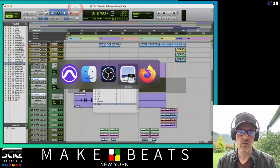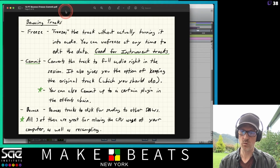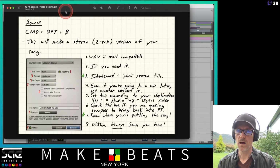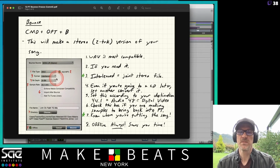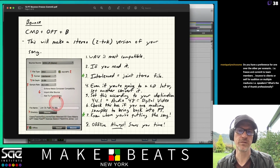All right, and I think we're good. Let's just go through the notes here real quick just to make sure. Option command bounce is Command Option B. This will make a stereo two-track version of your song. WAV is most compatible. Number two, if you need an MP3, you can see this looks a little bit different from what we just looked at on my screen. It's because this is a slightly older version of Pro Tools, but it's all basically the same stuff.